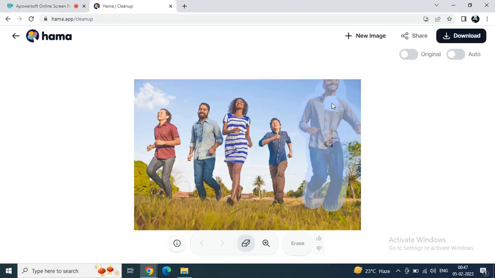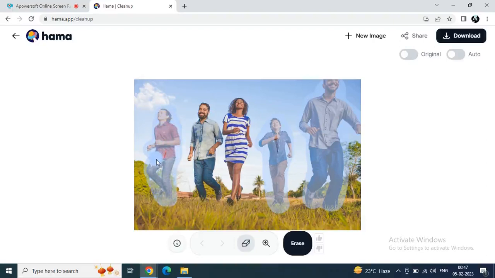Yeah, in the first go there will be some patches because many times this is a problem with AI right now, but definitely you have to do it twice, cover those patches as well, and then after the second erase that will be totally fine. So yeah, it's okay, but still the whole process takes less than a minute, and it is free. The most important thing is it is totally free. And we can also bring our own original images.